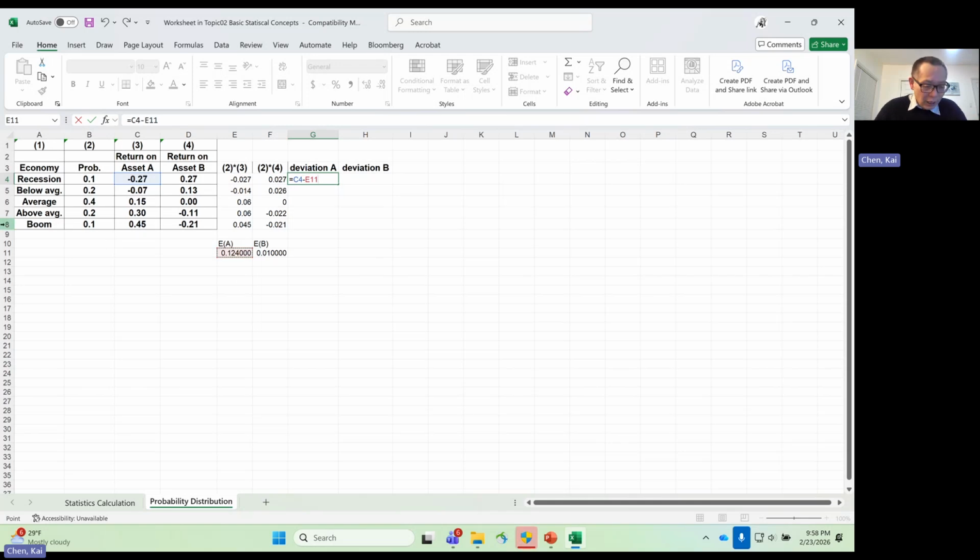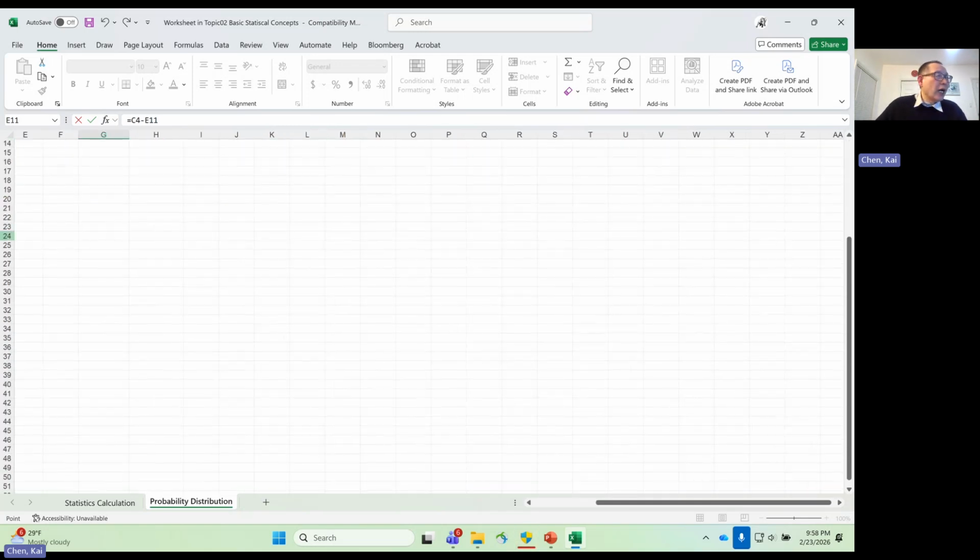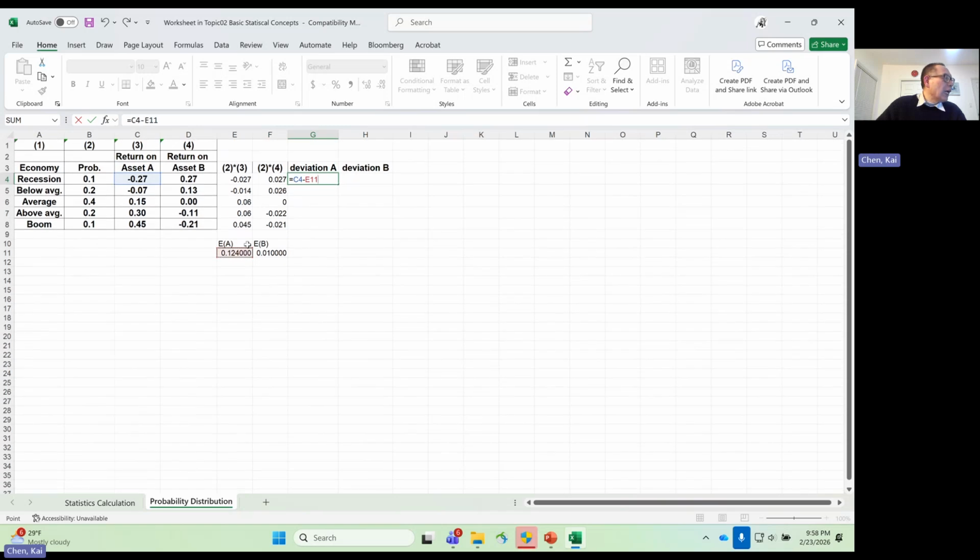So now I'm going to hit the key F2, and then hit the key F4 on your keyboard. By hitting the key F4, we lock E11. Then click enter.